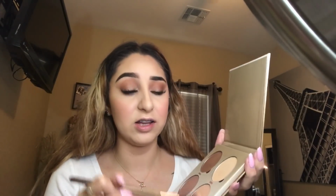The Glow Kit by Anastasia Beverly Hills. This is the Sun Dipped. I love it. Bomb. Look how pretty they are. But yeah, I'm gonna take the Moonstone, and I love highlights, so I apply a lot.